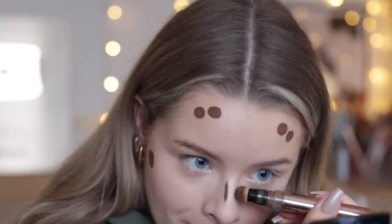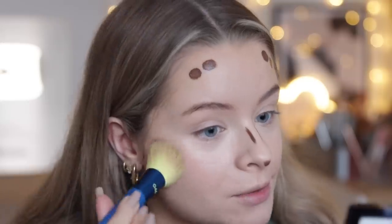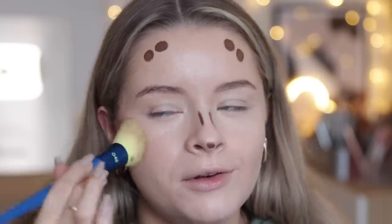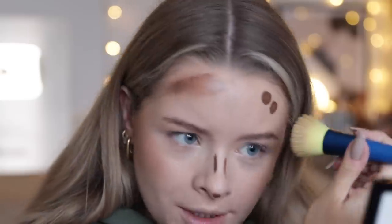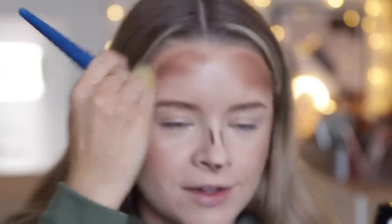I've used a bit of the L'Oréal Infallible More Than Concealer in shade Ivory — this is how we're looking so far, it's looking pretty good. For contour I'm going to use the Revolution Eye Bright Concealer in shade Deep Caramel. Growing up I did have worse skin than I do now — I'm 25 about to turn 26. I think I've put way too much on of that, I kind of forgot how dark it is. My skin was definitely a lot worse when I was a teenager — I went to the doctor and got some kind of lotion that helped with my spots but also majorly dried out my skin.